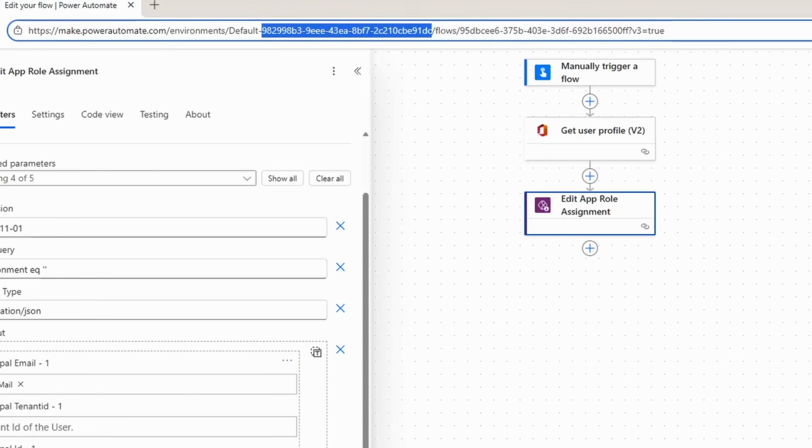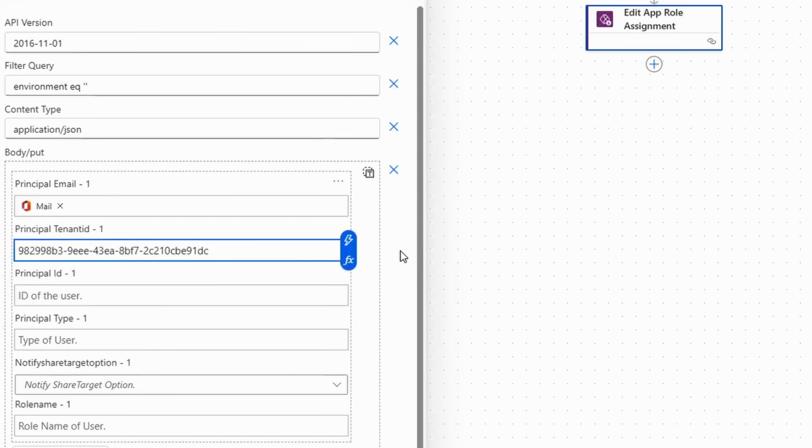So I'll just basically copy all of that and boom, paste that in there. Easy, done, dusted. You can also get the tenant ID from the admin page within Microsoft. However, I know as a lot of us are citizen developers, we don't really have access to the admin center. So kind of use the URL or get it from the admin center, whichever you desire.